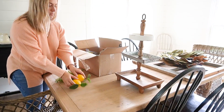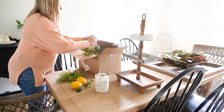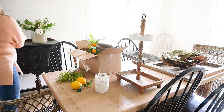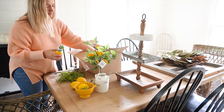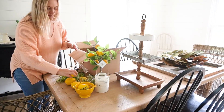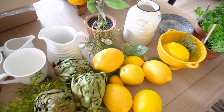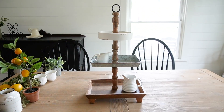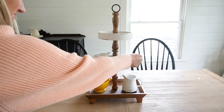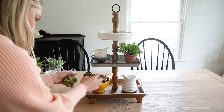I'm going to start here with the tiered tray. This tray is new to me — I got it just a few months ago and I've been very excited to decorate it. I just kind of pulled out my box that said summer decor on it, and to be honest it was 95 percent lemons, which I thought was really funny! I love fresh lemons heading into May and June — they're just bright and cheery and happy. I have lots of little white pitchers and teacups and I always like to start with those, balance them out, and play around with some greenery until I get it how I like it.